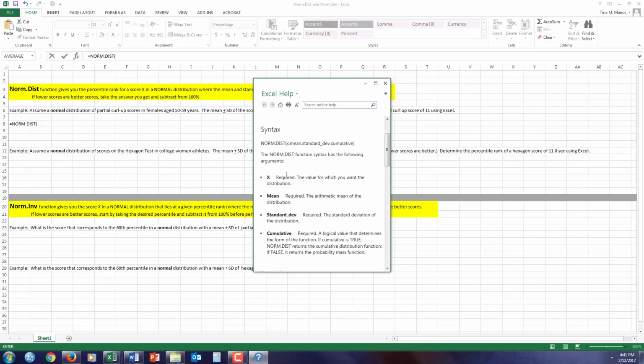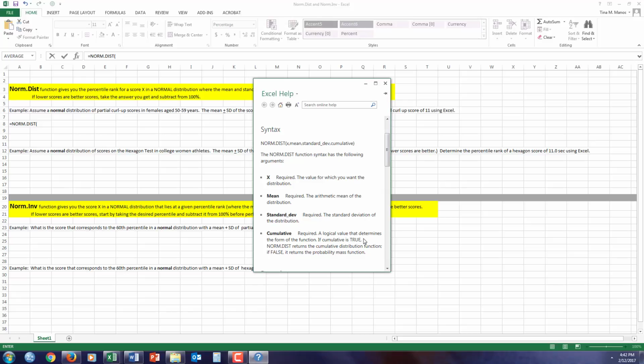These various aspects of the function are defined for us under this help function. So we need a score, which is our X value, for which we want the percentile rank. We need the mean, we need the standard deviation, and you can see for the last part of this we are going to type in the word true, which indicates that this is a cumulative function.